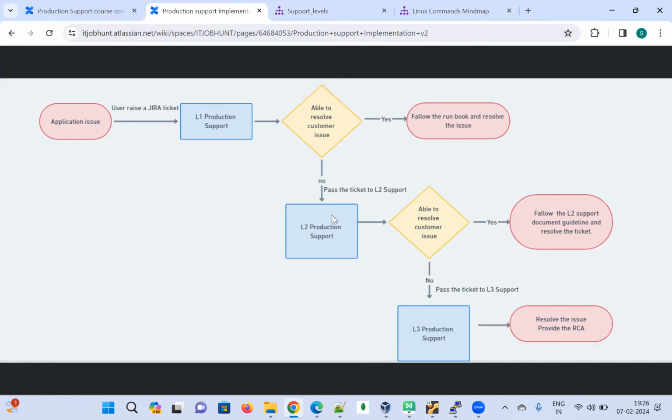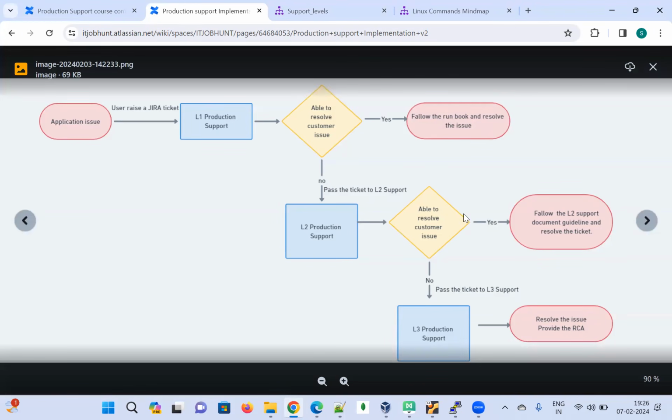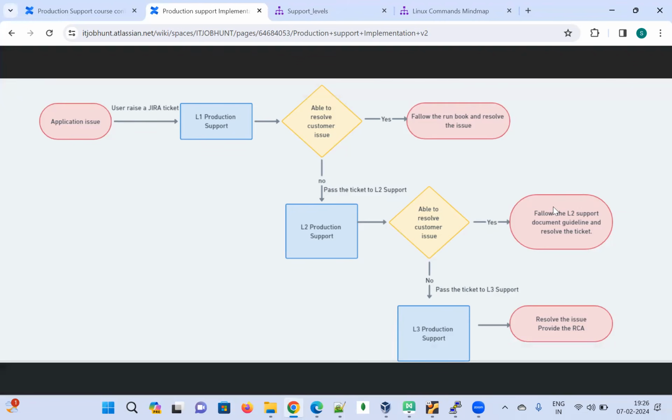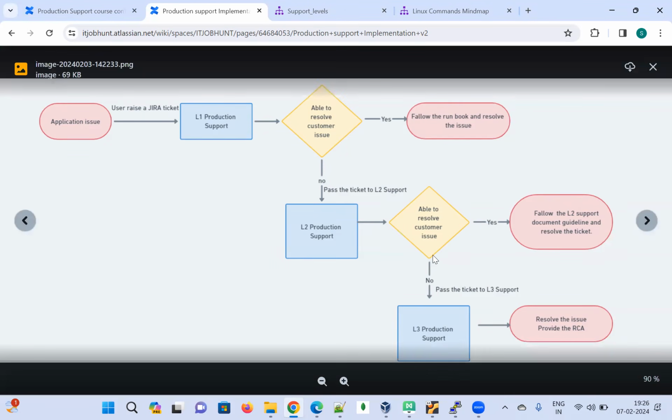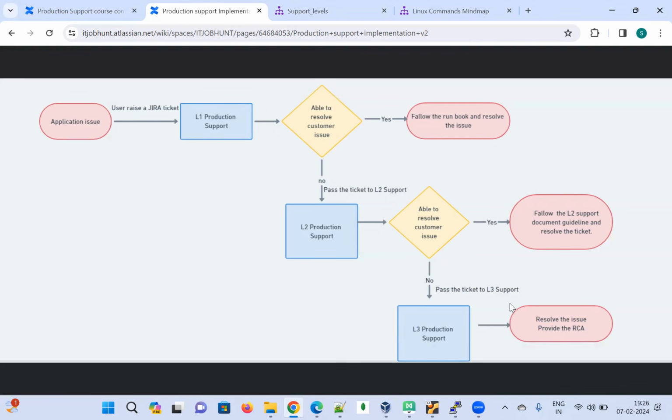Think that the ticket came to the L2 bucket, then they will check what access they have. As I confirmed to you, the access is somewhat restricted compared to the L3 team. If they are able to resolve it, they will resolve it and give the resolution. If not, then pass the ticket to L3 with the L2 analysis. The L3 team will take the ticket, resolve the issues and provide the RCA. What is the RCA? Root cause analysis. This is the life cycle.